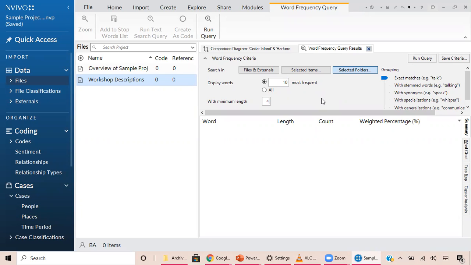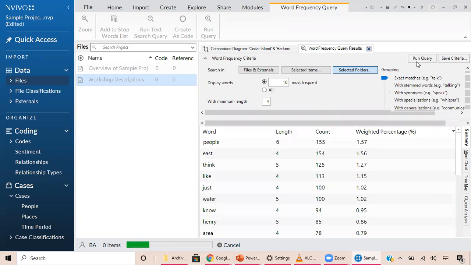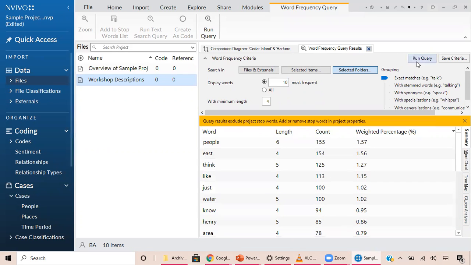You can also search within a case folder as well, as long as the case is its own folder, and etc. So I'm going to go ahead and run this query. And there we go. So within our selected interview folder, here are the most frequently used words with a minimum word length of 4.